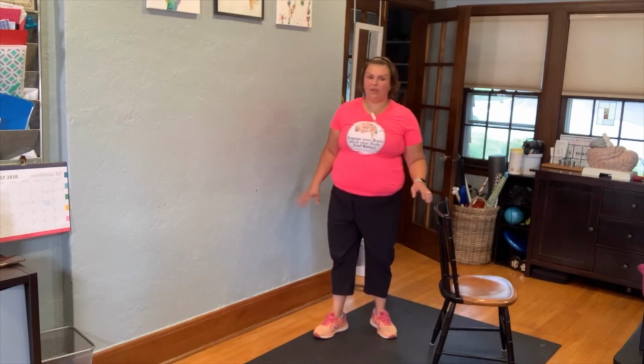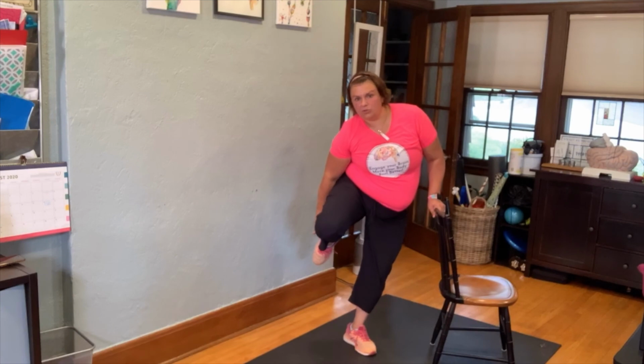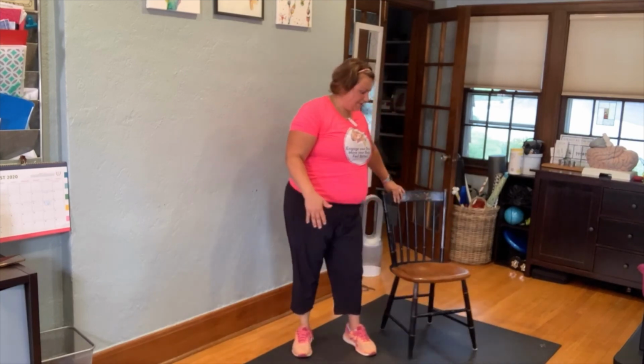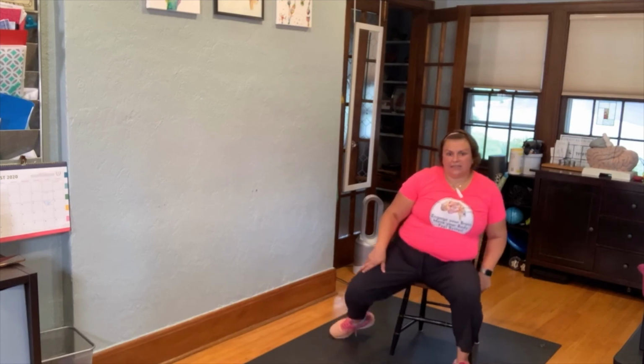So grab it onto the wall or chair. Or you can do this in sitting. So we're grabbing onto our ankle and stretching the front part of our quad muscle. And if you're doing this in sitting, I'll show you. So you're just gonna sit, tuck your toe, and then roll your pelvis under, which then will give a nice stretch to that quad muscle. But sitting up tall. Okay, let's switch sides.